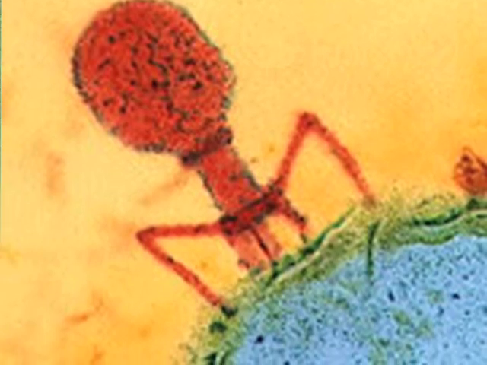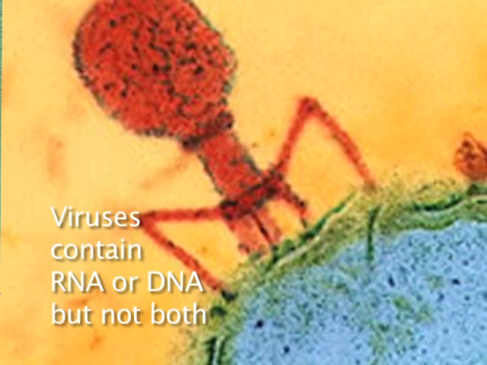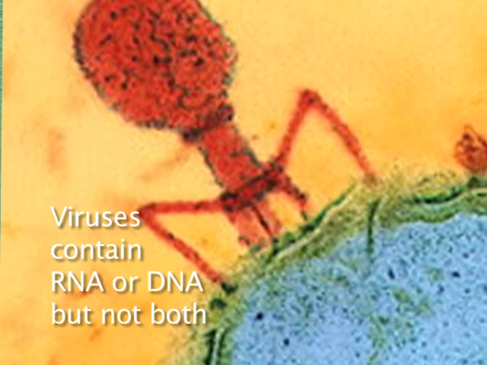Just before we finish this section, think about viruses. They are rather odd in that they cannot carry out any metabolism, and they have to hijack another organism's cells in order to make copies of themselves. They are hard to classify, as it is difficult to say that they are truly living. They are not cellular, as they have no membrane, no cytoplasm, and no organelles of any kind. They contain nucleic acid, but it is either RNA or DNA and not both. They are all very small and can only be seen with an electron microscope.